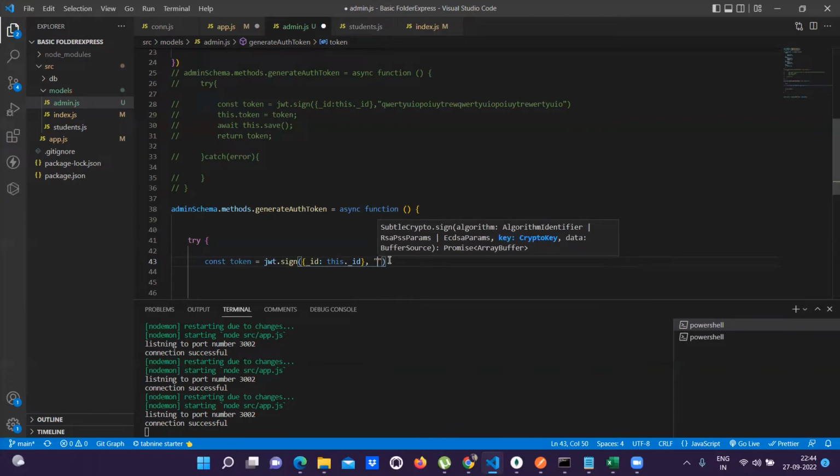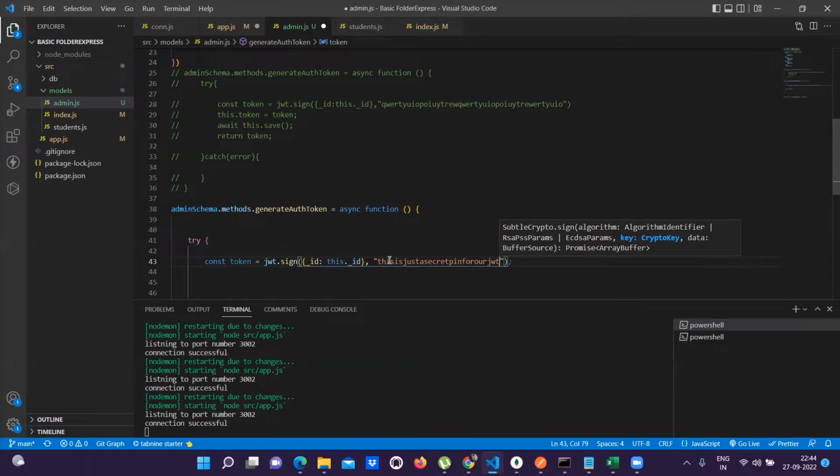Let's give the secret as: this is just a secret pin for our JWT simple login with it. I guess it's enough. This will be our secret.